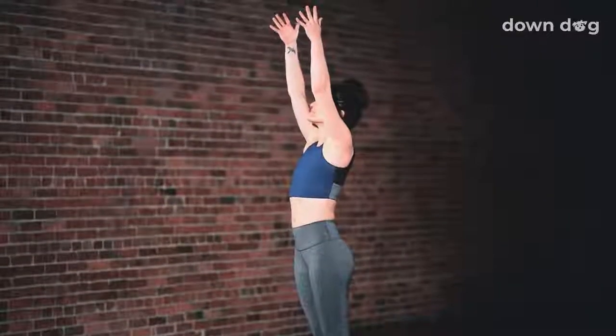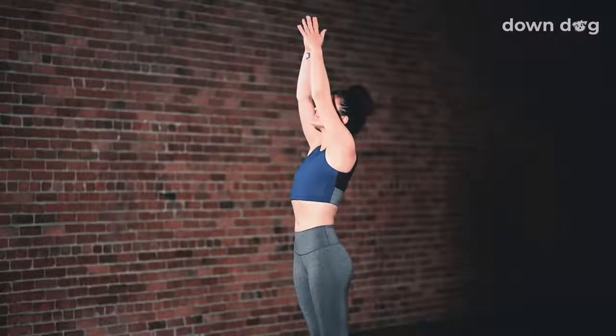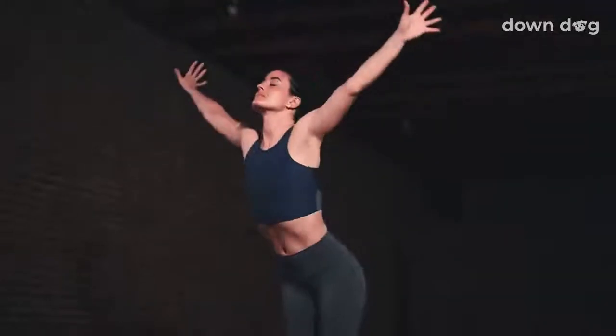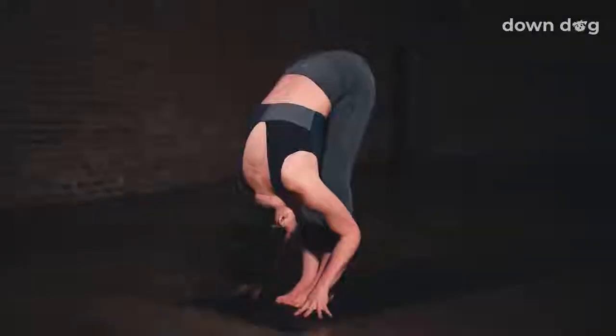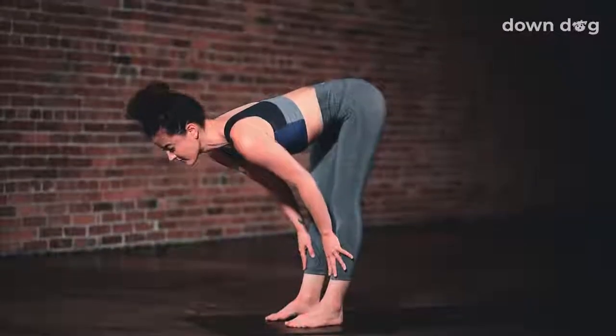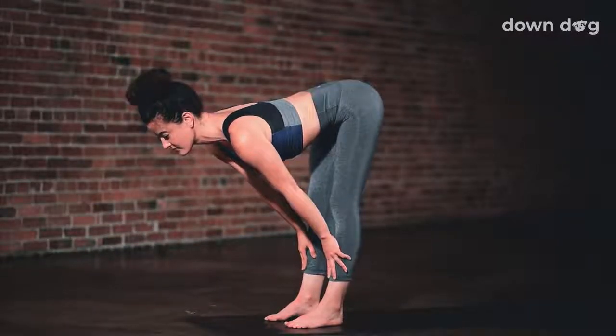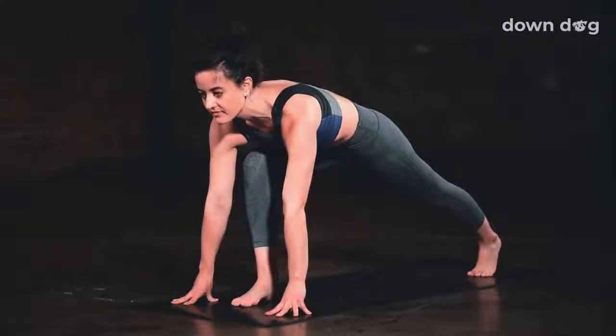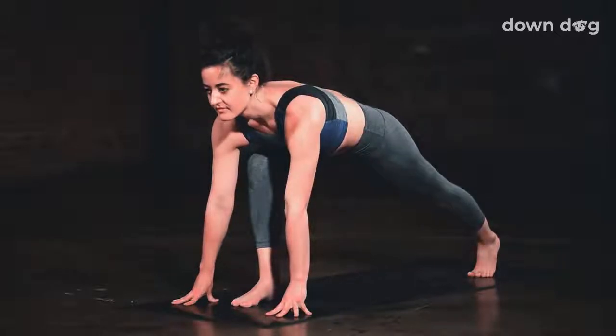Urdhva Hastasana. Inhale as you reach your arms tall, softening your shoulders down your back. Soften your knees and spill forward. Inhale, halfway lift, hands to shins, spine long. Exhale, left foot back, low lunge. Inhale here.